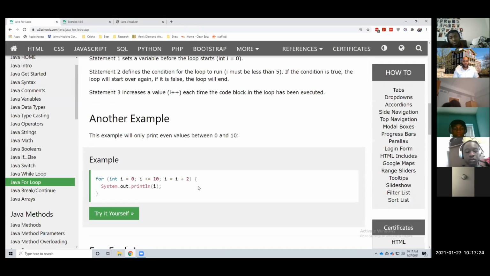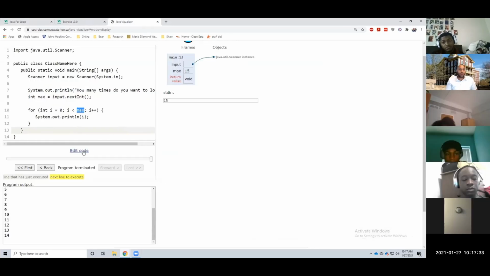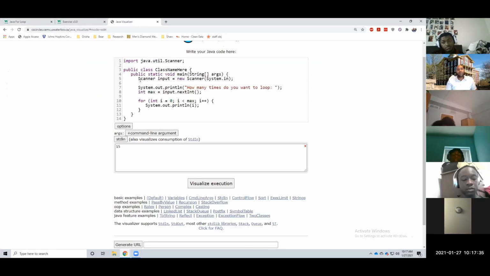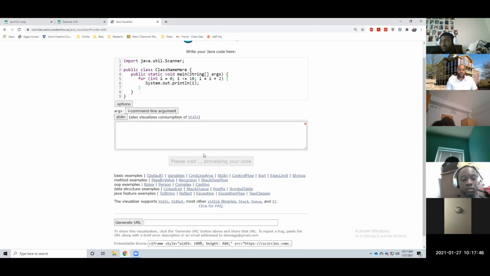All right. Here's just another example. While i is less than or equal to 10. So before, we were just doing while i is less than a number, but we can also do less than or equal to. And basically, it'll keep going until that number equals it. So let's visualize this.